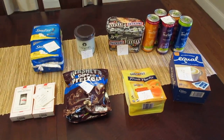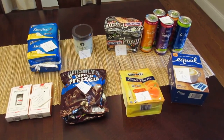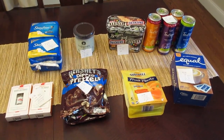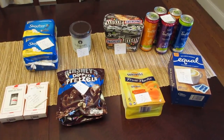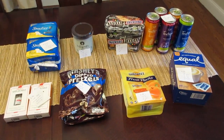Hey guys, it's Lisa with a few Walmart deals for you. One deal I want to mention that I don't have here is the La La yogurt — the bottle is 88 cents at Walmart and the I Bought It app is giving it to you for free. The store I went to today doesn't carry the single pack, they only have the four pack, but I have gotten the singles before at another Walmart, so some stores do carry it. Be on the lookout and check your I Bought It app to see if you have that freebie.